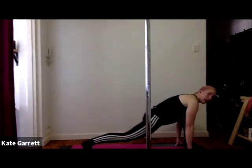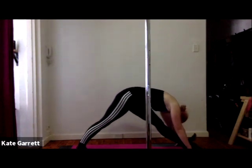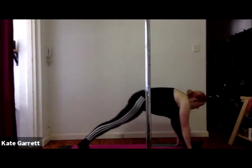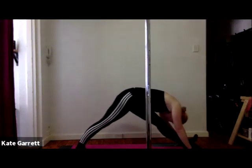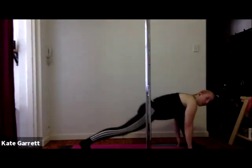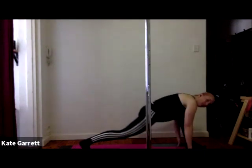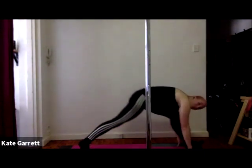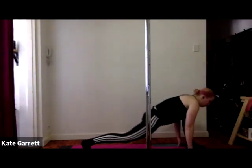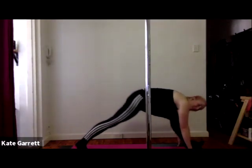So we come into our lunge, and up into, I call it the triangle. I'm sure it's called something in yoga, but I don't know the name. So you can either lift the toes or not. Whatever feels good for you. Slow and controlled movement. Keep breathing. Awesome.